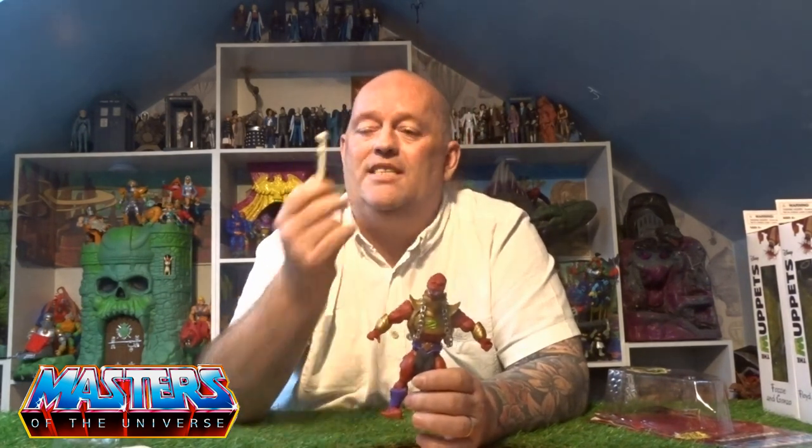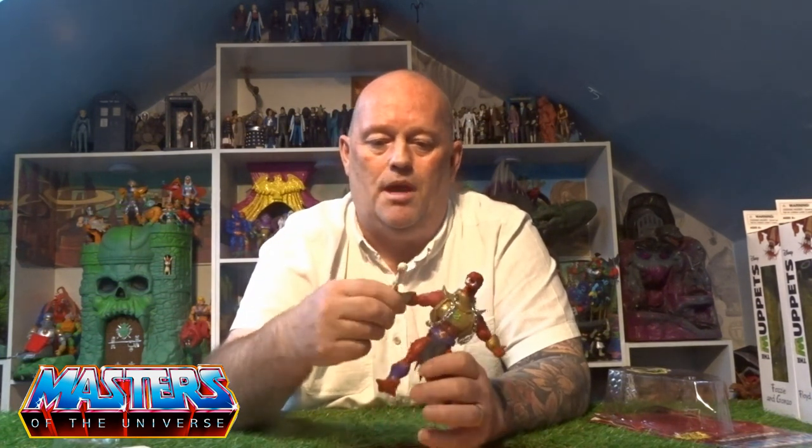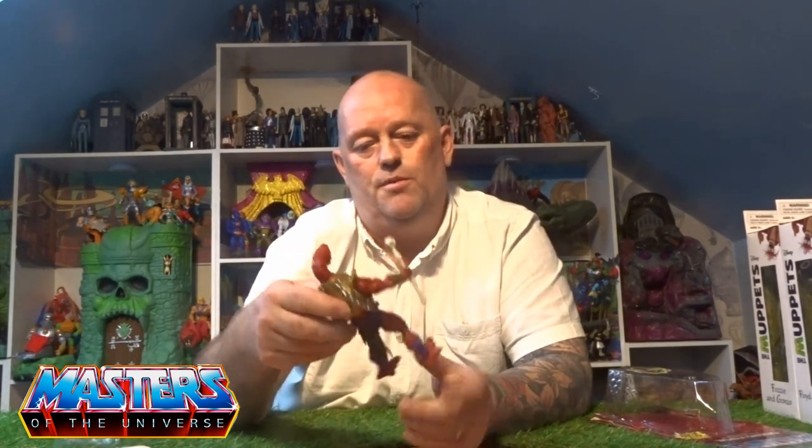The movable jaw is something I love — one figure I never thought we'd actually get. He also comes with a little staff and orb, kind of like Evil-Lyn's, but the staff piece is two little bones stuck together. Other than that it's the same as Evil-Lyn's. He's got two gripper hands so it can go in either one.